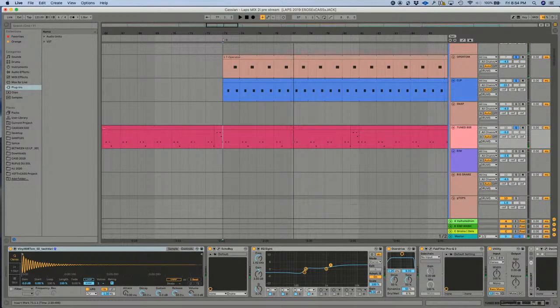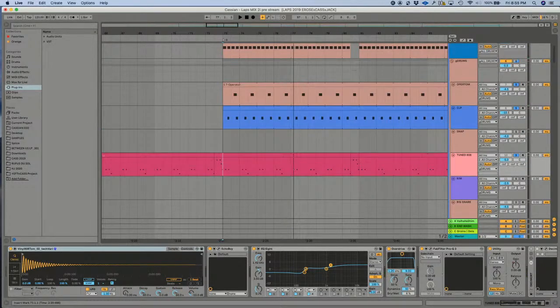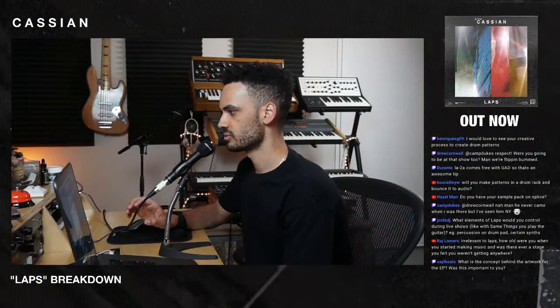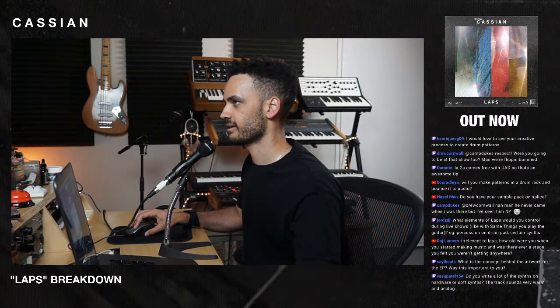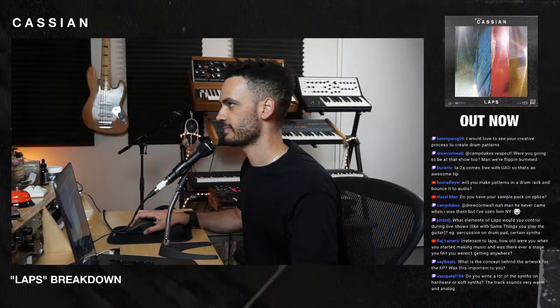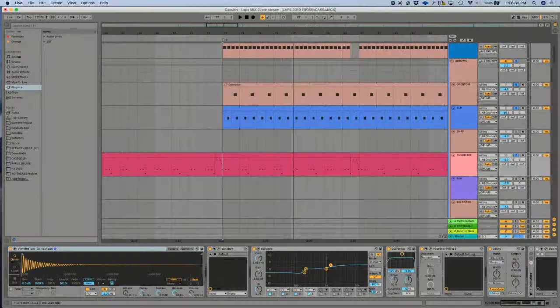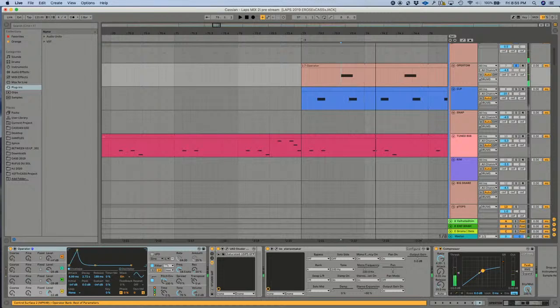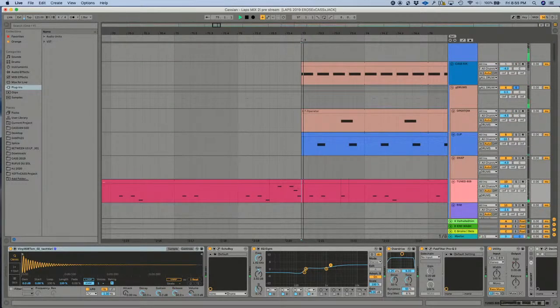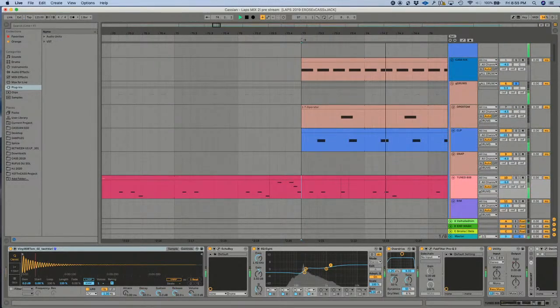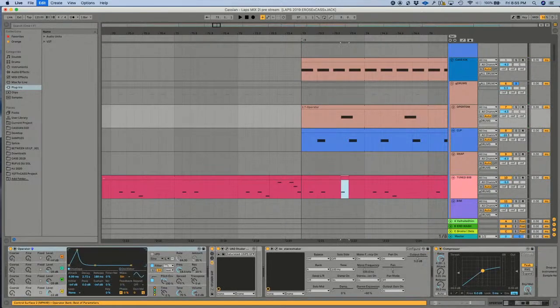Without overdoing it, I find that the more you can use different sounds to do different parts of the rhythm, the better it feels. If instead of this hit, it was all just this. Whoa. It's just more fun when it's broken up across a few different sounds, you know?